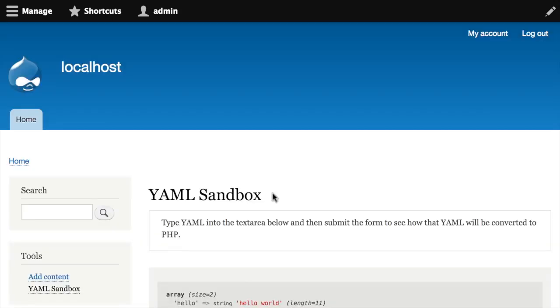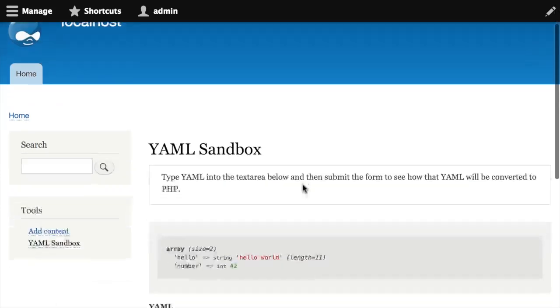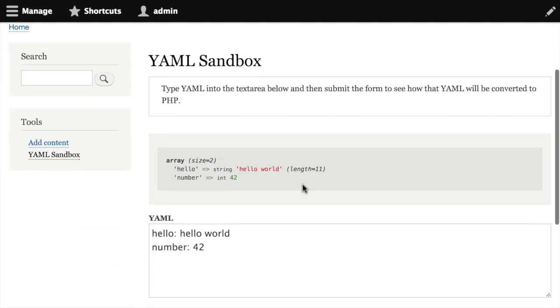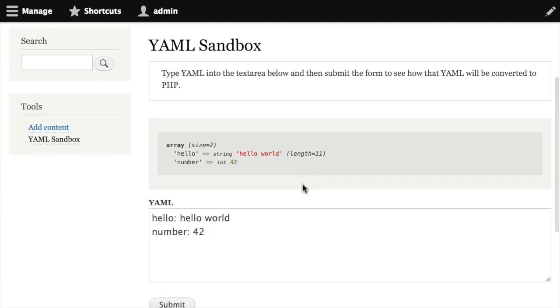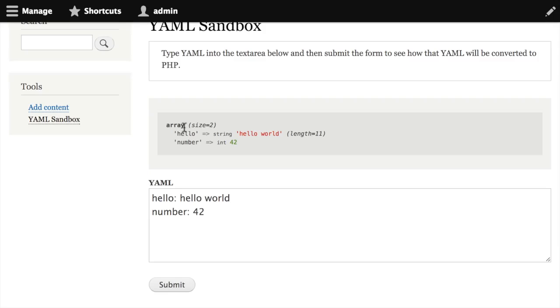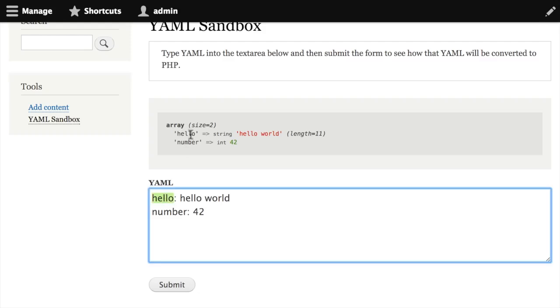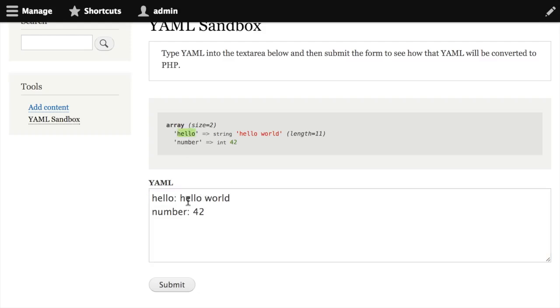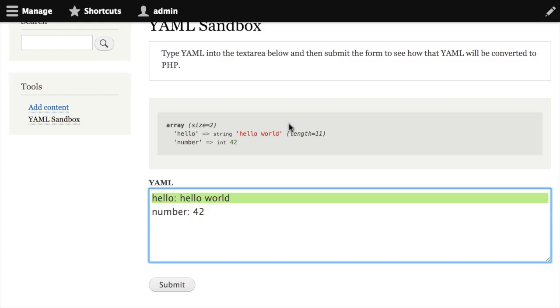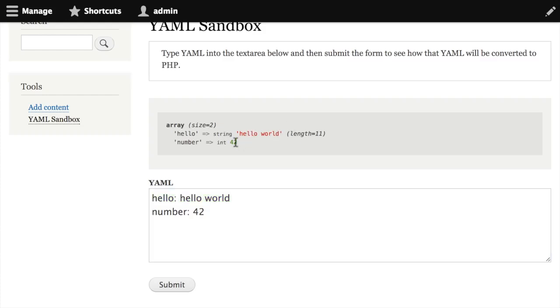When I submit this, all the module's doing is using the Drupal YAML parser to turn this into a PHP data structure, and then using var_dump to print it to the page. I've also got the xdebug PHP extension installed, so you do get a little bit prettier output with that. But this is really great because you can see, okay, when this YAML in the text field here was read by PHP, this is the data structure that it got interpreted to. An array, so all of the contents of that file were turned into a single array. And you can see the hello key here maps to the hello key in this associative array. And that hello world, it's turned into a string value of hello world. 42 was turned into an integer value.